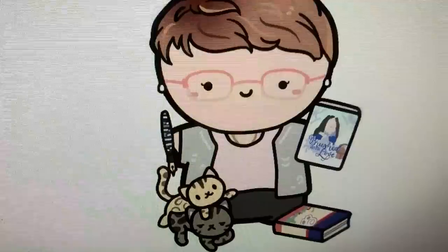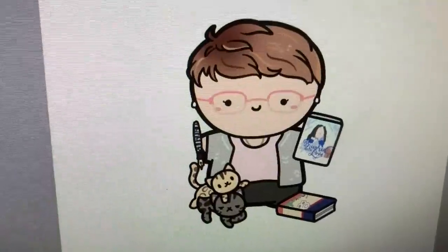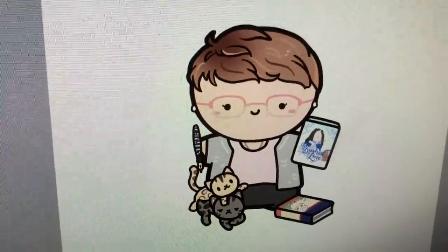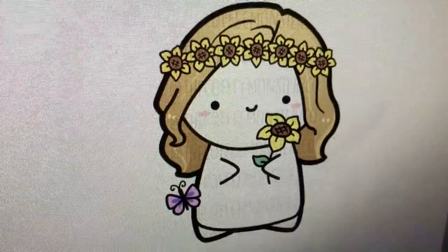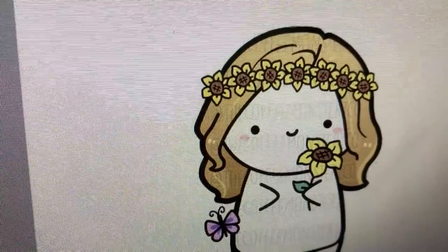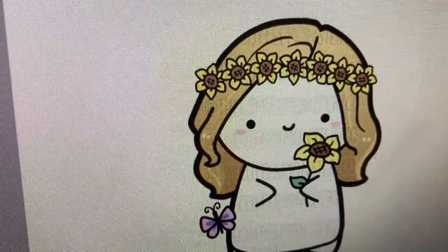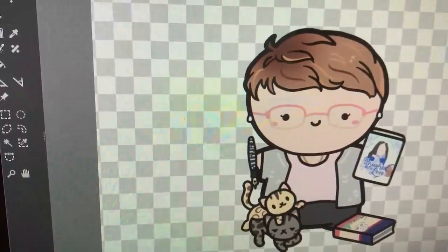This is the final product and I really like how this one turned out. It took quite a long time but I'm super happy with the cats. That's basically my process for these customs. I just finished this one and it's so pretty — I don't know why I'm whispering, it's already past midnight so I feel like I should be whispering. I think I'm gonna draw two or three more and then I'll go to bed.